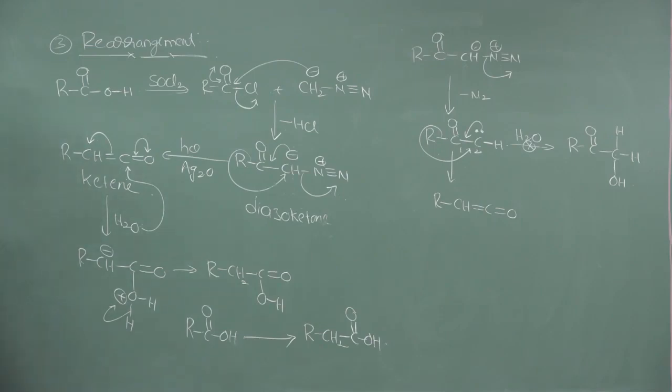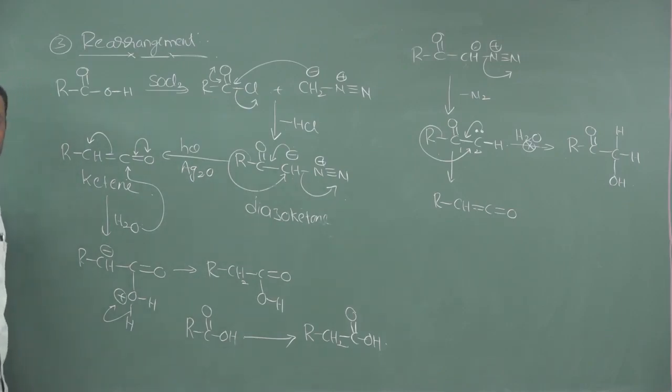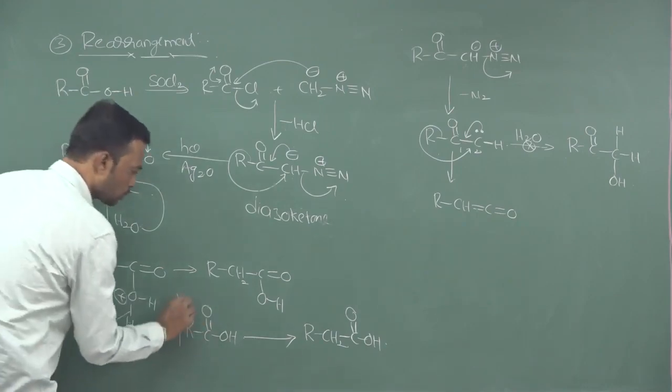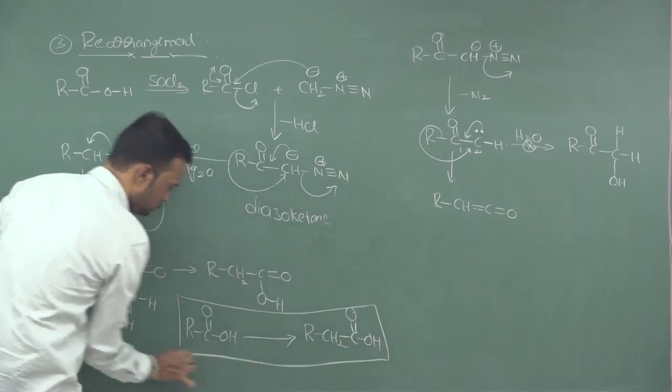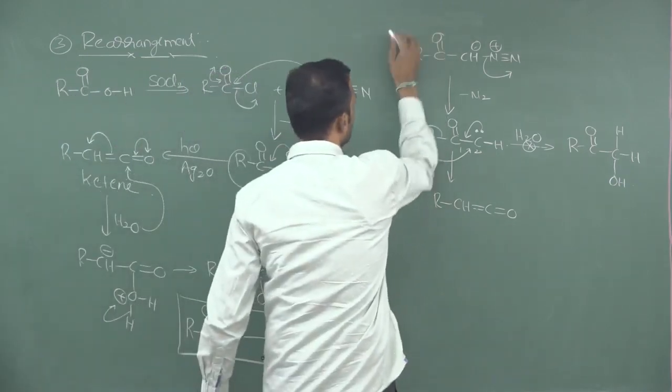So if you know carbenes, three named reactions are very, very important. The first one is Arndt-Eistert, next Wolff rearrangement, and one more is Simmons-Smith. It will come later, but it is also a carbene type of intermediate only. So first you complete up to here. After completion, you enclose this in a box. Homologation of carboxylic acid. So after that, you write down this reaction.